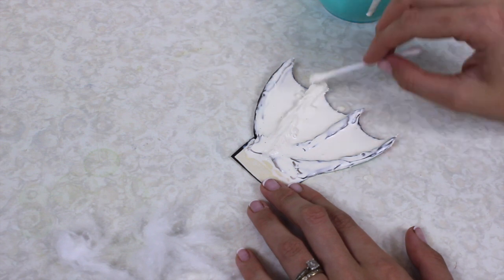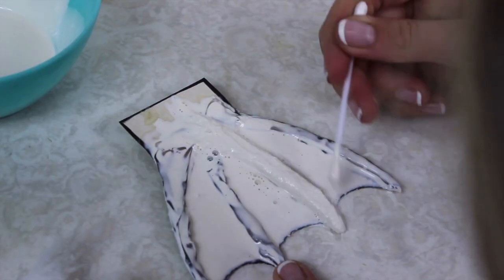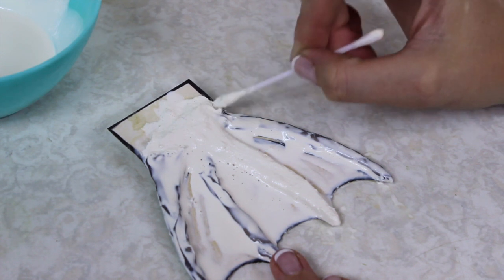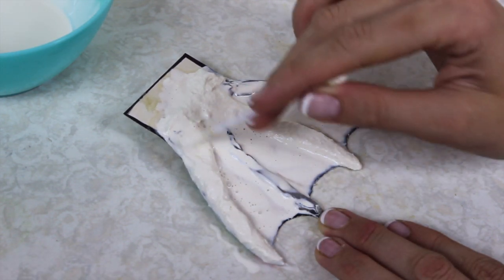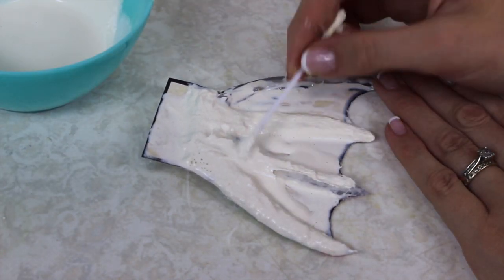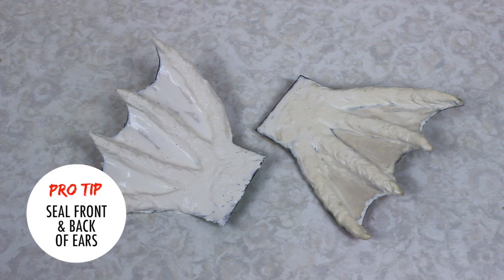I'm going in very neatly with a Q-tip and starting to really saturate that in latex and build it up. I was lucky enough to pretty much do this in one go — I just spent a lot of time sculpting and getting it nice and flat. But if you really want to build up the curve and make it really shaped, you can let this dry overnight and then go back in with another layer. A quick reminder not to apply too much onto that hinge, because it can happen so easily. I found it a lot easier if I really drenched the cotton wool in latex so it soaked through and became a really soft consistency, using the Q-tip the whole time to sculpt. Each ear took me about 45 minutes to make, but I was filming so I'm sure you could achieve this a lot quicker at home. Once you're happy that both your ears look semi-even, go ahead and stipple a final layer of latex on both the back and the front of the ears.